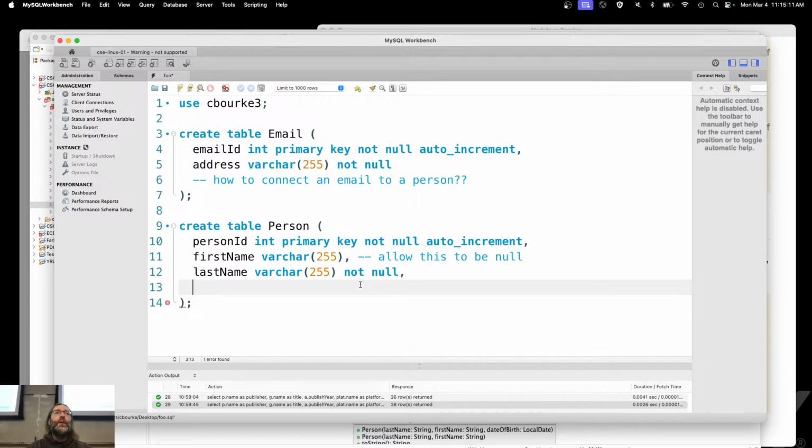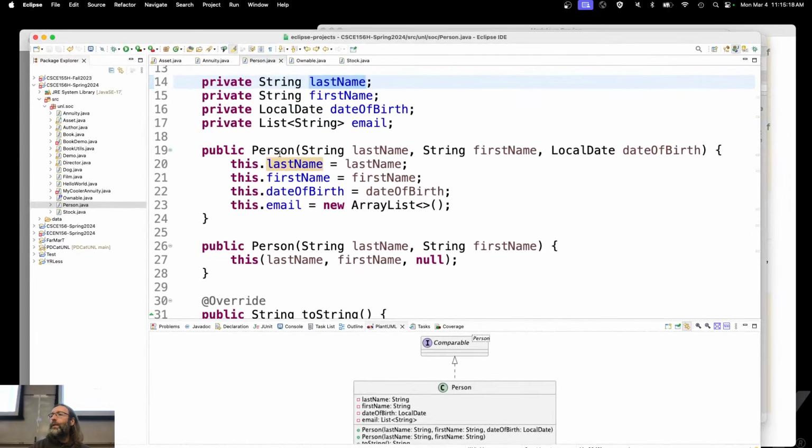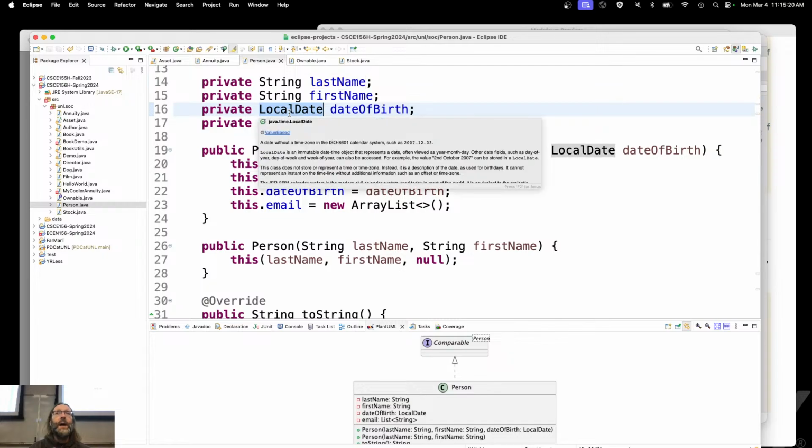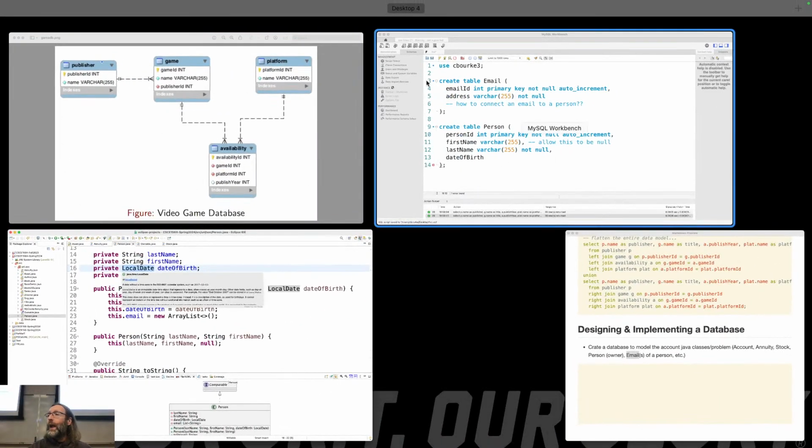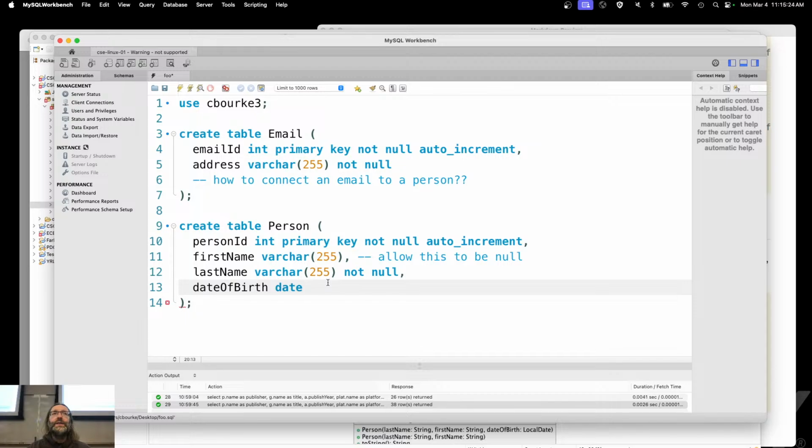Finally, the last thing that I'll put in here is date of birth. Now, date of birth over here in Java was a what? A local date. Why? Because that was built into the language. And yes, there is a date built into SQL. Do not ever use it. It sucks. It is terrible. It also varies greatly from one SQL to another SQL.